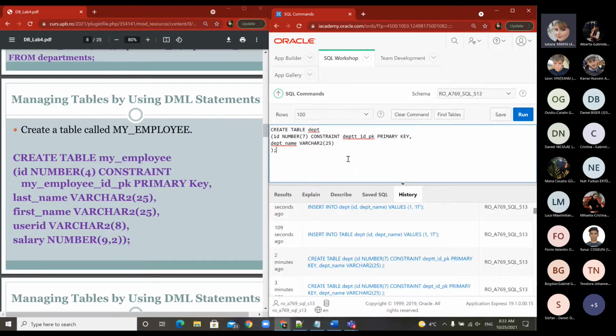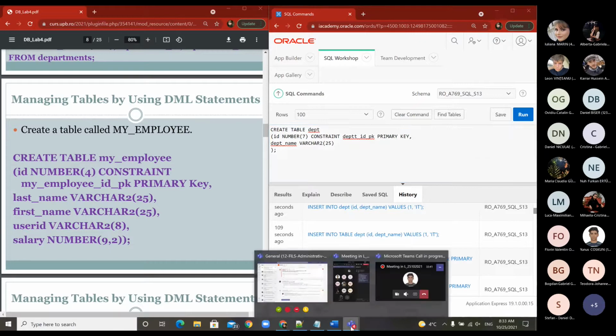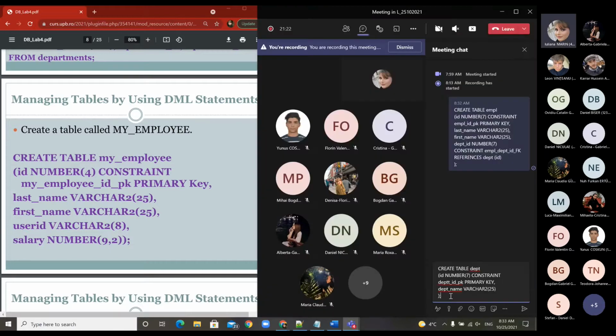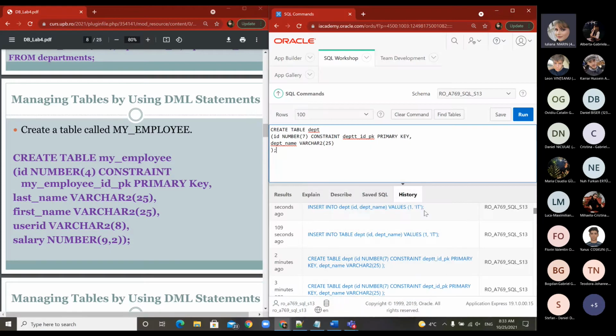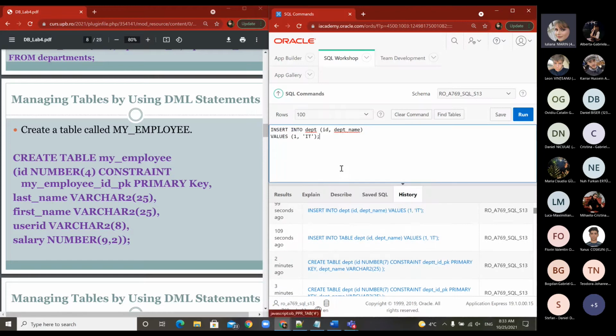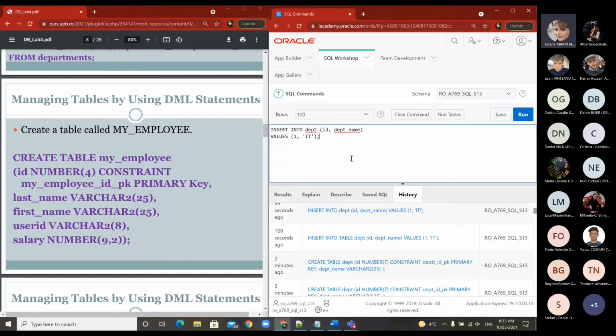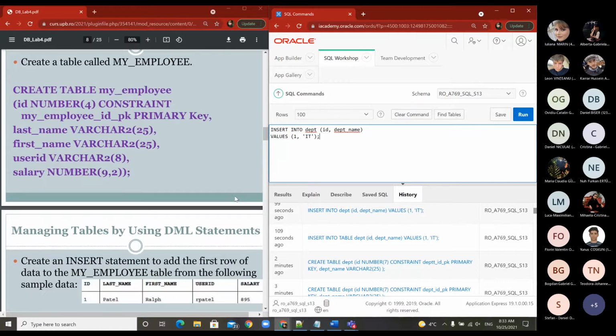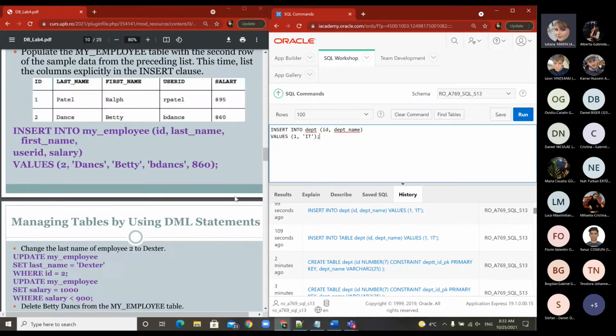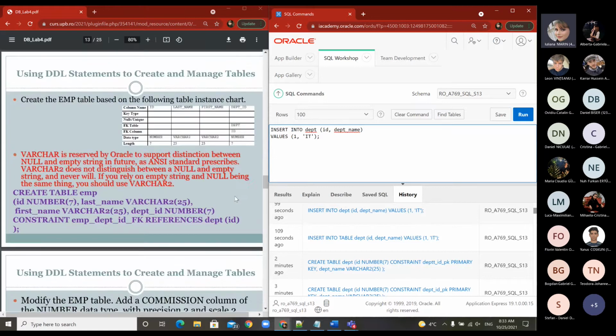Create table dept for it. And you can even insert into, so let's have this one. You first create a department such that you can reference it. You start from the isolated tables and then you add all the links. Then okay, these ones put in.